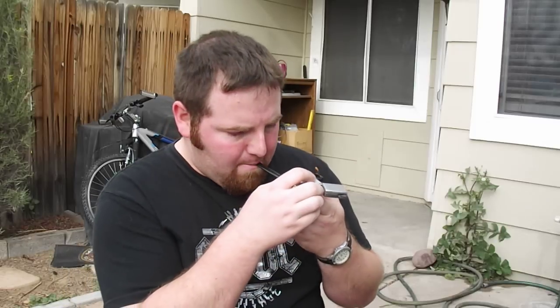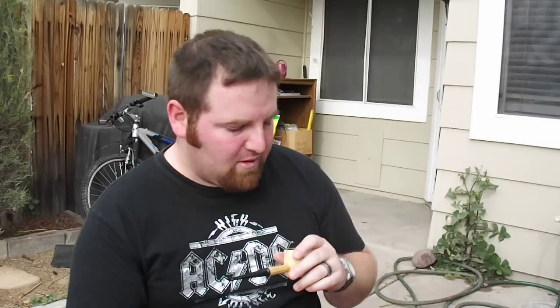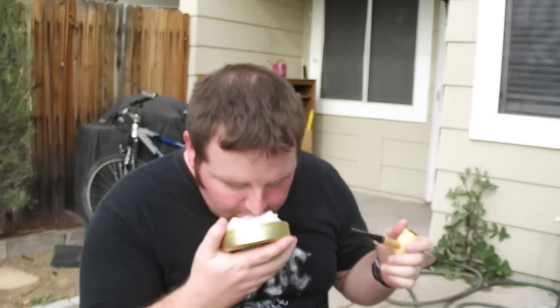It's a very light sweetness — not that real sugary sweetness that you get with some of the almost candy aromatics. The tin says the aroma is orange, honey, and a touch of vanilla. I can definitely smell the honey and the orange in it from the tin aroma, anyway.